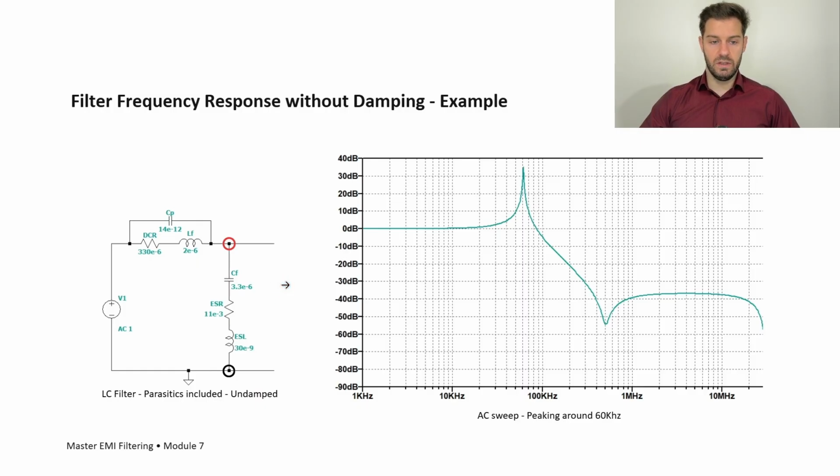Now, if I draw the filter frequency response, this is what I get. Okay, and I get peaking, as you can see, around this frequency for this specific filter. The peaking reaches about 35 decibels, so that actually introduces more noise into our system than we would like. So we've got to fix that, and the way to fix that is by having a damping circuit installed next to this filter. That way, this peak can actually be damped to an acceptable level.